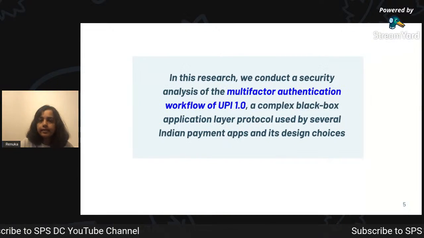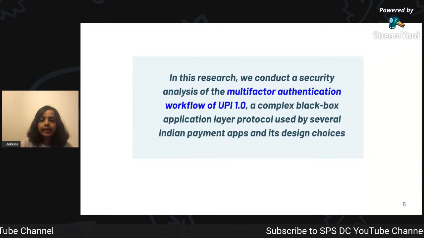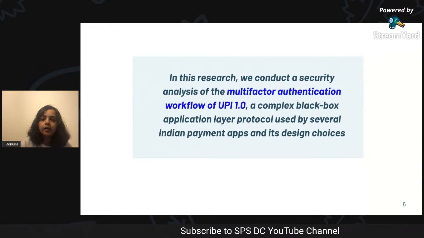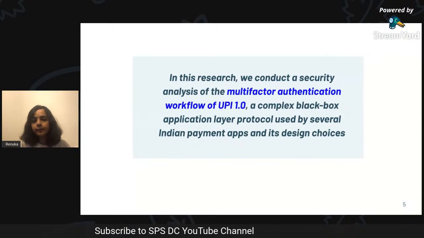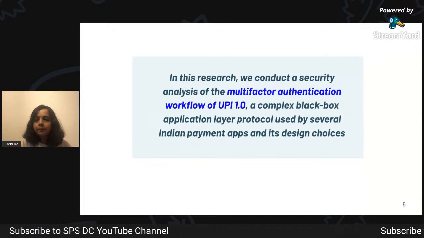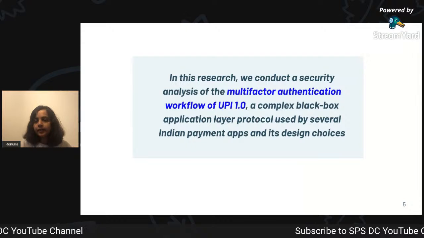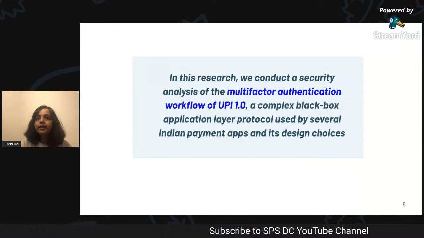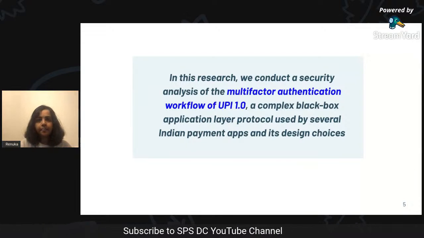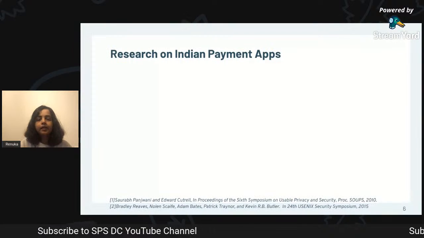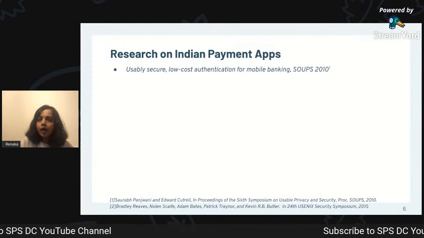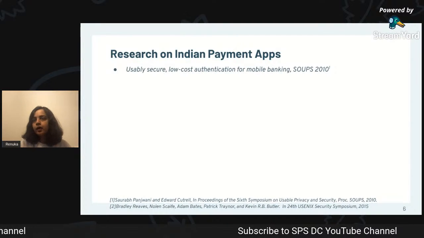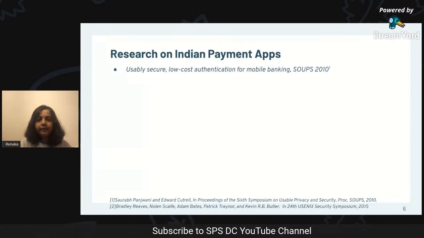Now, in this research, we conduct a security analysis of the multi-factor authentication workflow of UPI 1.0, which is a complex black box application layer protocol that's used by several Indian payment apps today. Now, a quick context into what has happened in the research on Indian payment apps.